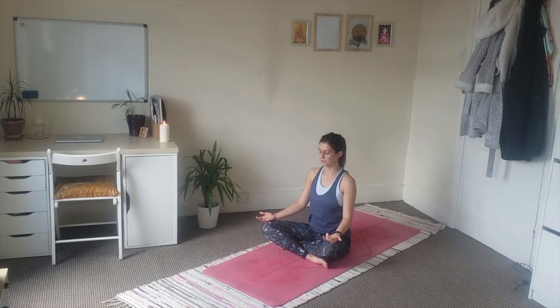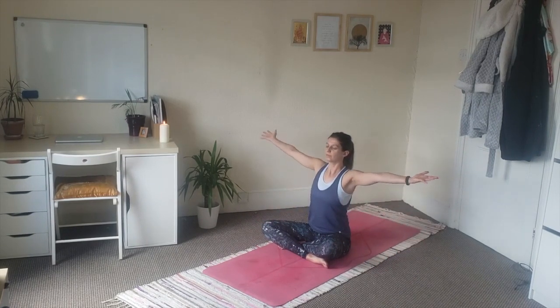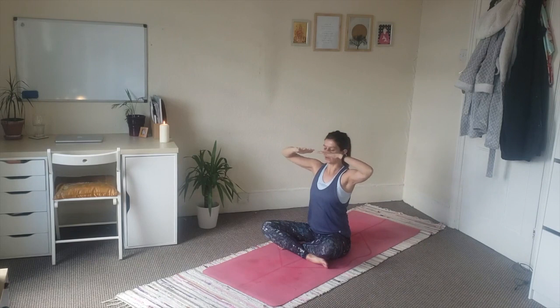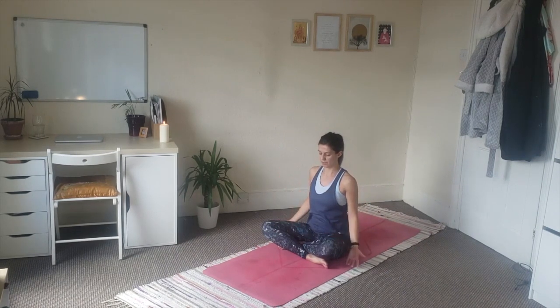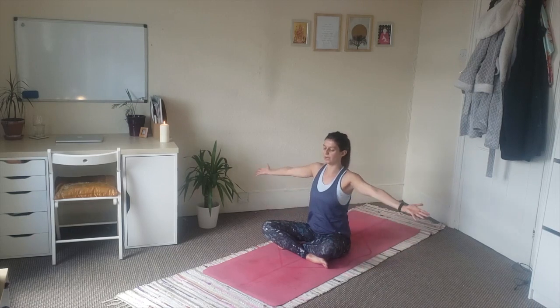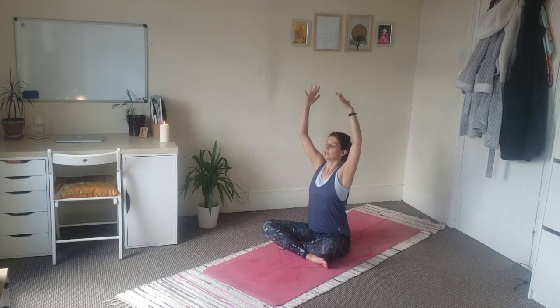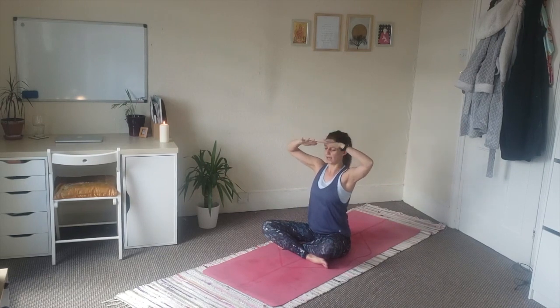Good, and on your next inhalation, you're going to bring your arms up above your head. Energy through the fingertips. And then as you exhale, turn the palms to face down towards the earth and push the air downwards. Another couple like that. Big breath in, reaching the arms up, linking the breath to the movement. And as you exhale, turn the palms down, pushing the air downwards.